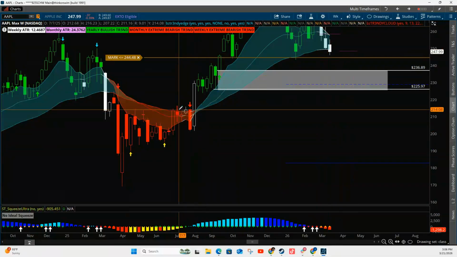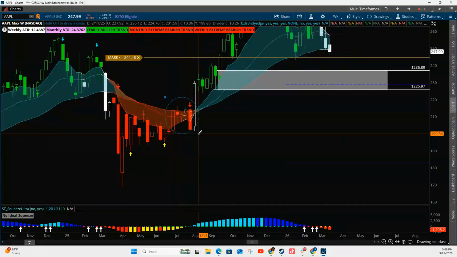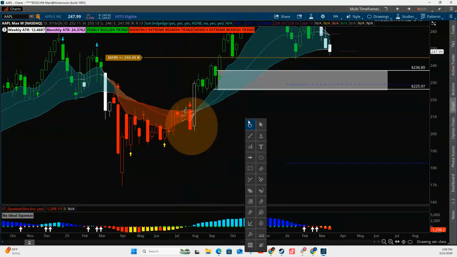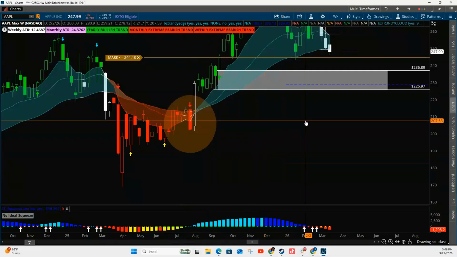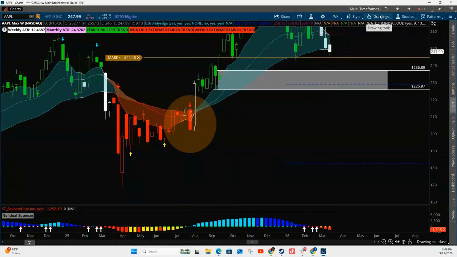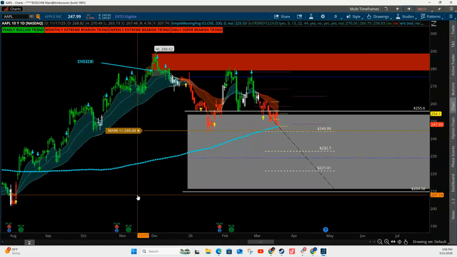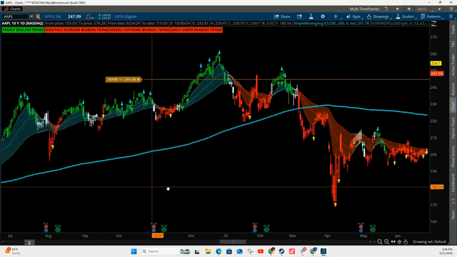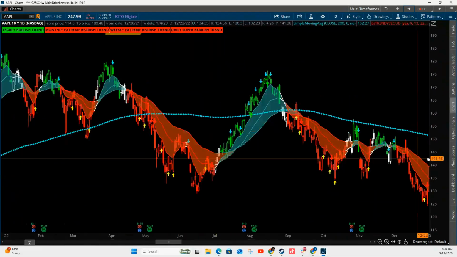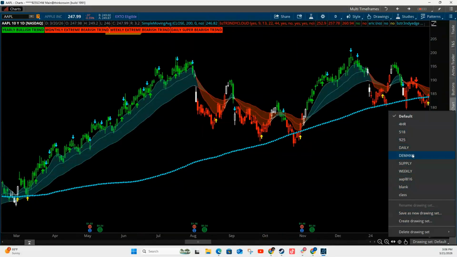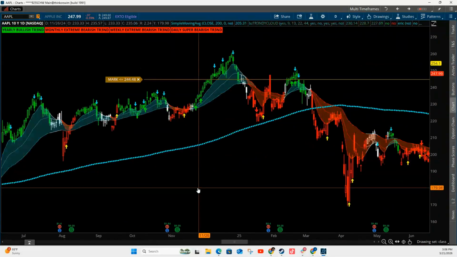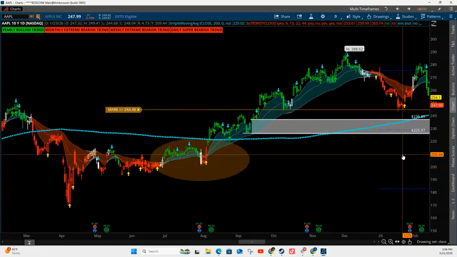So this is how you go before I go to break. We're going to identify with this big circle here. This is, if you will, your magnifier. This is your magnifier, so that when we reduce the time frame, let's go to a daily, we go back to try and find our magnifier, a big red circle. And that's what we're looking for on this one. There we go. There it is right there.